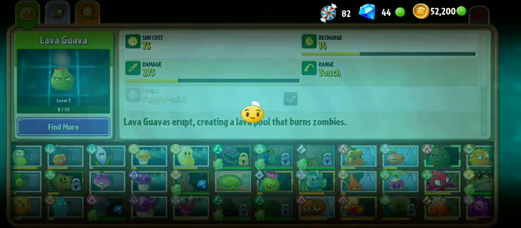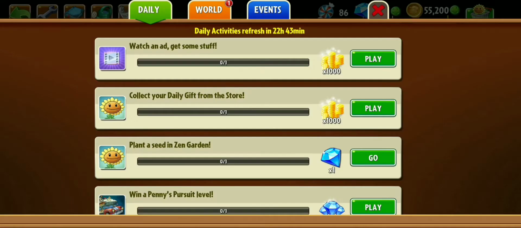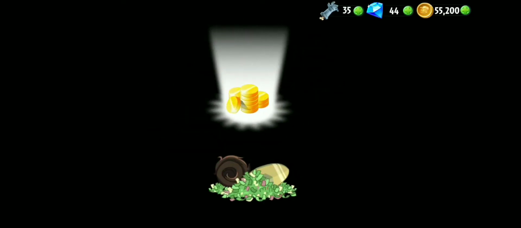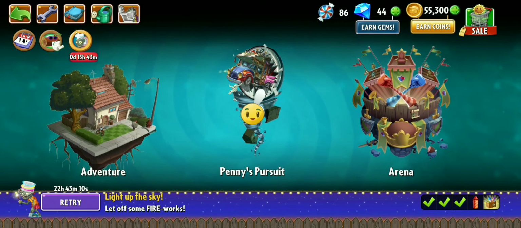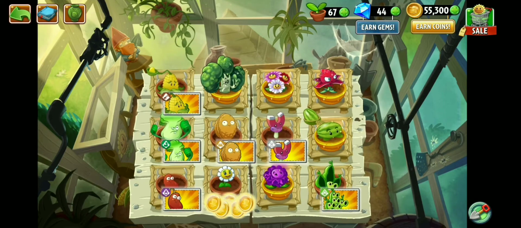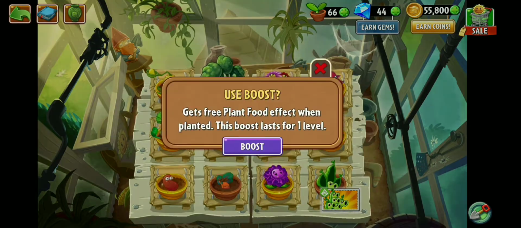Okay, let's go collect some of our rewards in the travel log. Travel log. Okay, some rewards in here. Okay, thank you. Ooh, okay, 100 coins and then some more lily pads and... Wait, that's all I got? Fine then. Zen garden time, zen garden time.